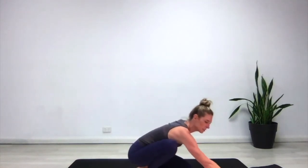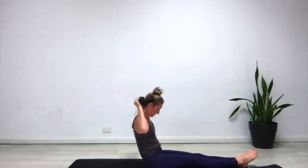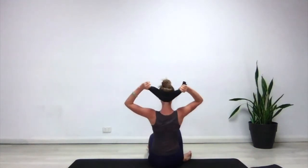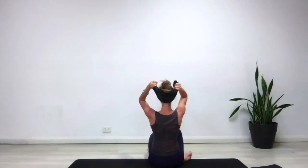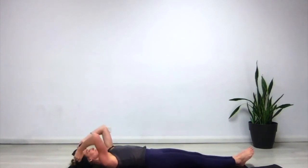So we're going to do a little series here, a really nice one to release the neck and shoulders. So let's lay ourselves down and place the hand towel just behind the base of the skull here, and the elbows will be forward, and then lay yourself down on the mat. Okay, so you're just going to have a little roll around with your hips and feel that they're nice and stable. The legs are stretched out from the pelvis, and you can either have your feet pointed, don't go crazy with a point, or a little flex, whatever feels most natural.